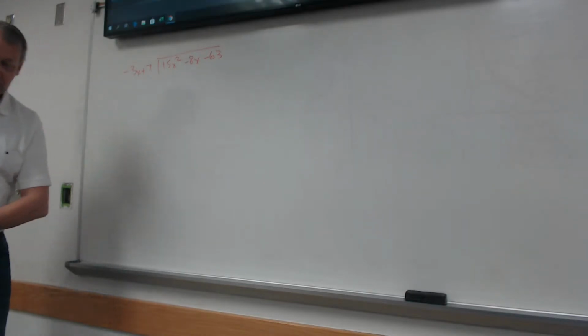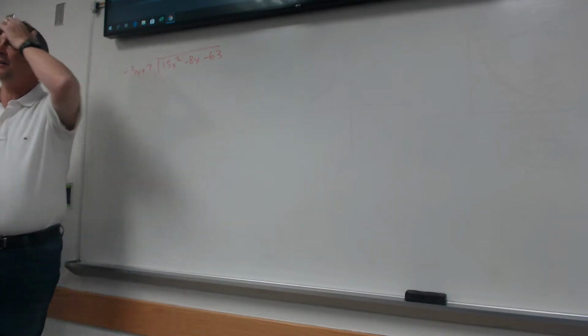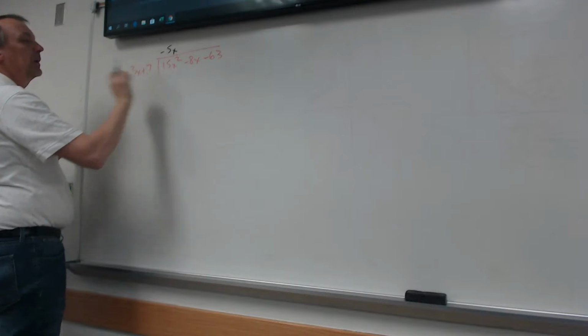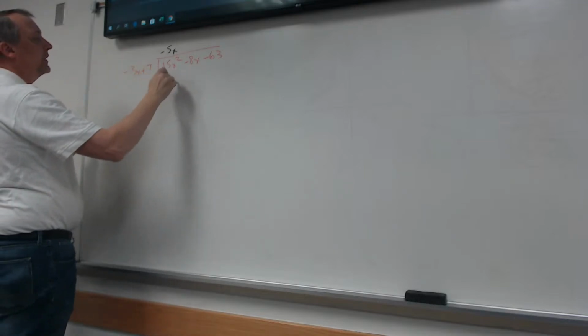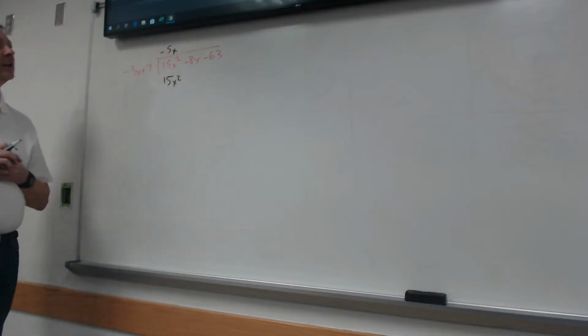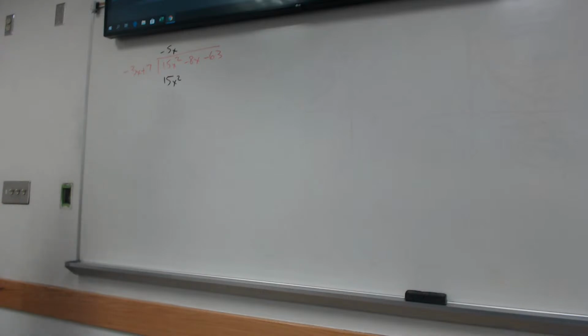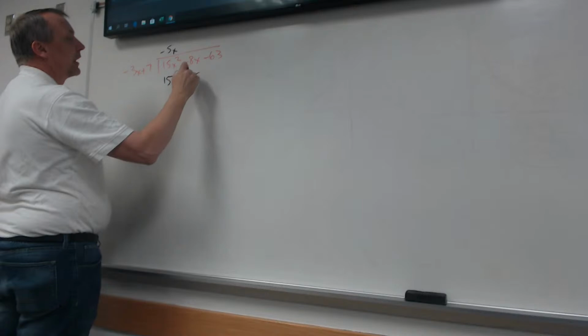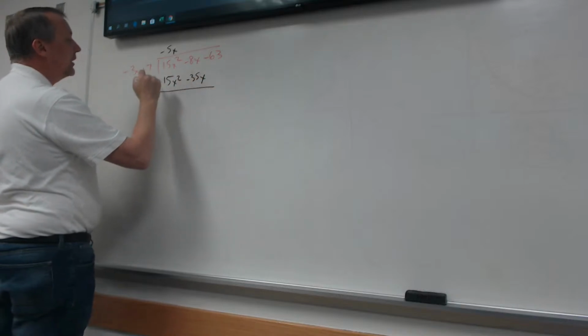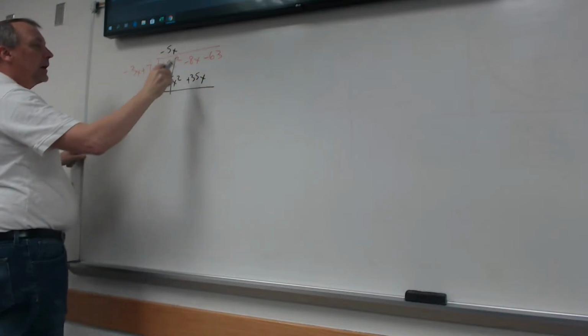Start with black. Okay? So, Joey, does negative 3x go into 15x squared? Yes. I'm going to multiply it by 5x. How about negative 5x, right? Because negative times negative is a positive, right? Okay, so that gives me 15x squared. Negative 5x times 7 is negative 35x. Okay? Now, when we're doing long division, you should always subtract. So I always change my signs. So that's going to go away.